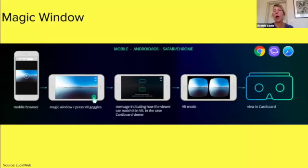And then I just wanted to quickly talk about other ways of viewing 360 content. If you don't have a headset, any kind of headset, you can also use your smartphone as a magic window by just going like this. You can use a browser and use the mouse to drag through the 360 experience. And often you can actually switch into VR mode and then view it through a headset, like for example, the Google Cardboard. This is from Lucid Web, who did a site for us when we had a VR festival last year. This was just a way of making it all more accessible for our audience who were throughout Africa and often didn't have headsets.